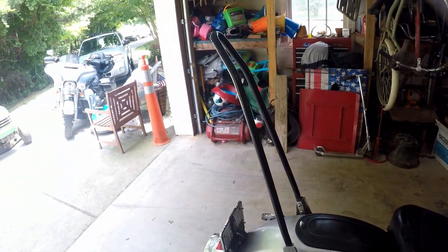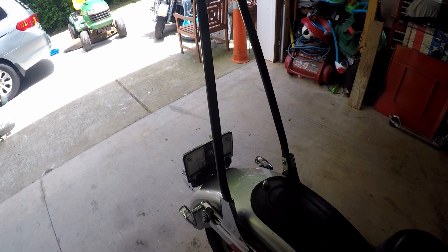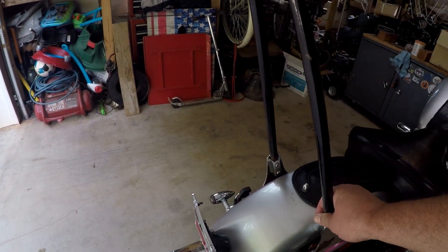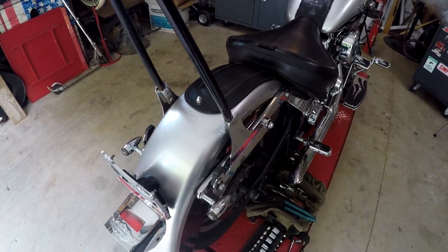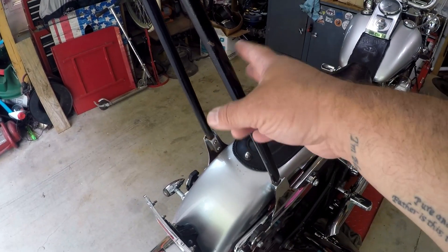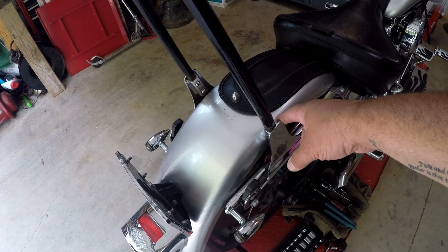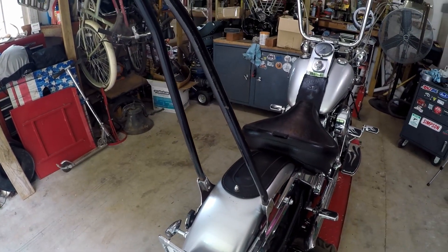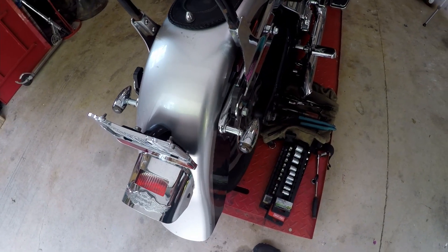The sissy bar was added around 2015 — my buddy Daniel McLeod out of Florida handmade it and had it powder coated. It does need to be re-powder coated as it's got some chips from road use. I took the stock side plates from the old sissy bar and swapped this one in. When Mrs. Yogi goes for a ride I'll swap to the original sissy bar — I still need to get new side plates so she has something more comfortable than metal bars to lean against.